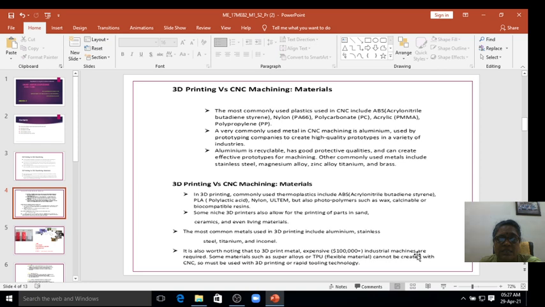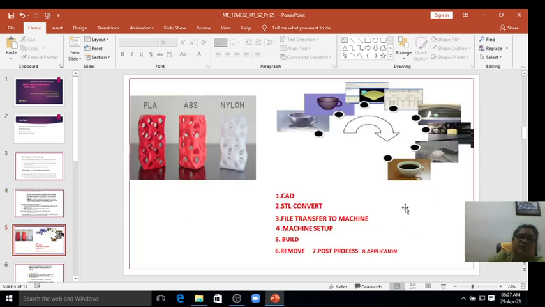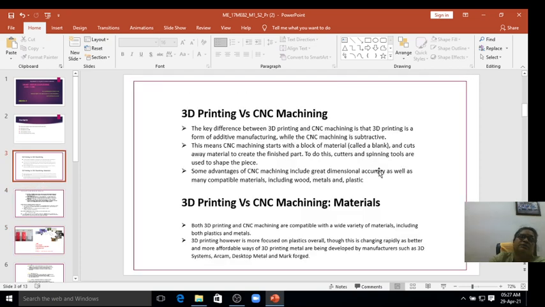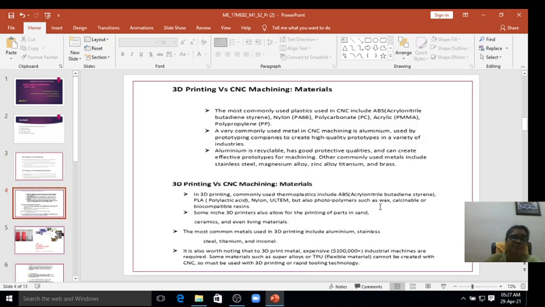Some materials such as superalloys or flexible materials like TPU cannot be created with CNC, so they must be used with 3D printing or rapid tooling technology. These are certain differences between CNC machining and 3D printing in terms of process, materials, etc.